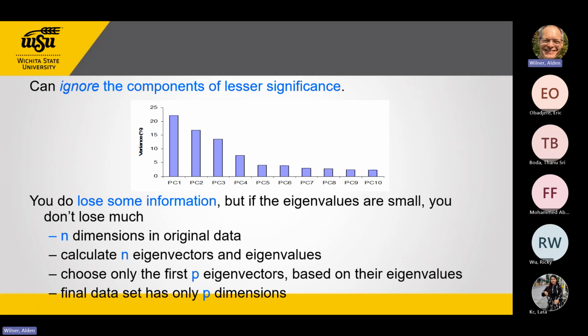How many people say keep all 10 of those principal components? I see nobody voting for all 10. How many say just take the first one? I see nobody. How many say maybe 3 or 4 is about right? I see a few hands go up. Yeah, I would say we go down to about 3 or 4. When we get down to here, this doesn't provide a lot more than this one. 7, 8, 9, and 10, basically there's not much more information than any of those following after it.